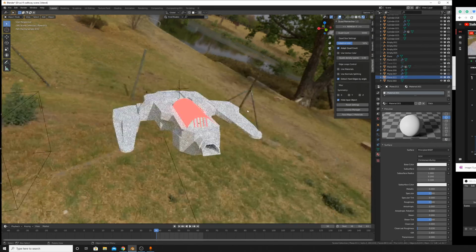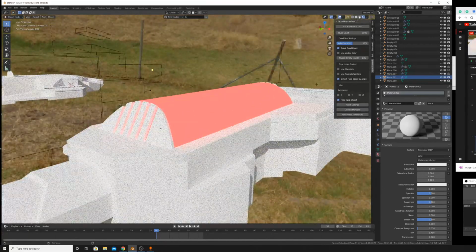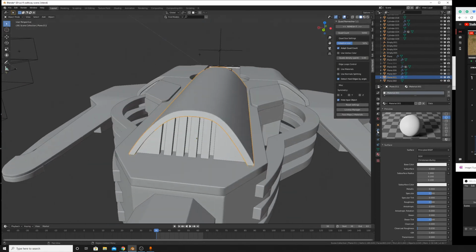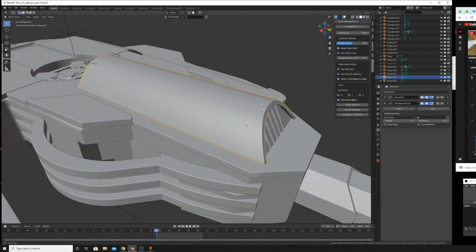Yeah, it's not showing one of the objects in the viewport. I mean, in the render. I'm going to have to figure that out.